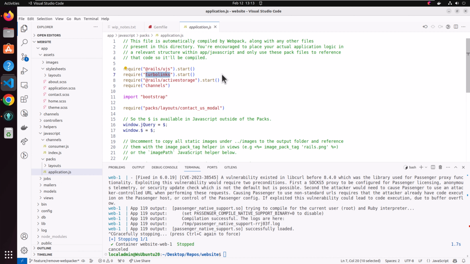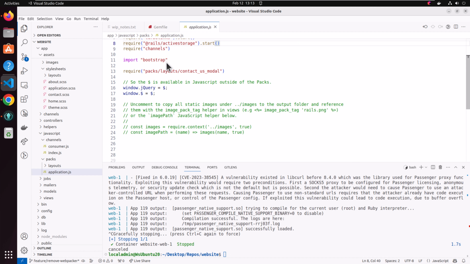Oh yeah, we can get rid of Turbolinks, I think. Oh yeah, there's where it imports Bootstrap, the JavaScript for Bootstrap. Oh, we can get rid of this too. I think require packs. That's something I should have deleted before.